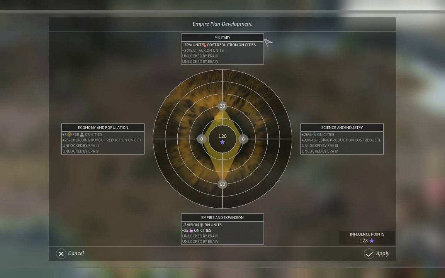Extra happiness on cities and cost reduction on cities. Unit cost reduction, rather. Why this particular thing? Why not extra attack? Well, it's simple, really. 30% attack is a big deal. I admit, it's absolutely great to have it.